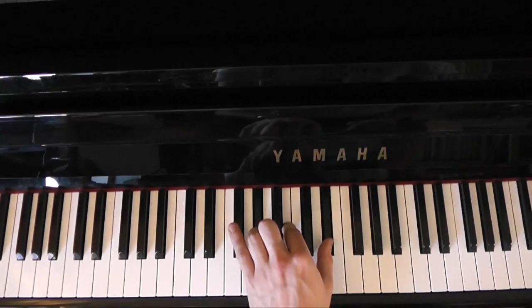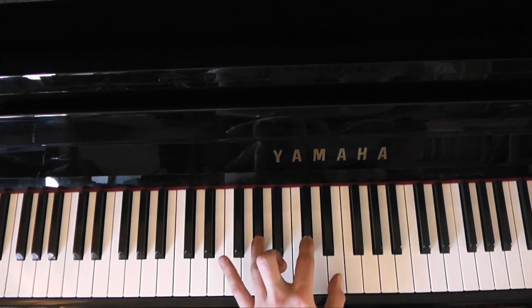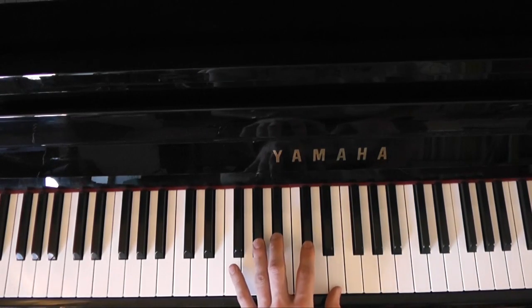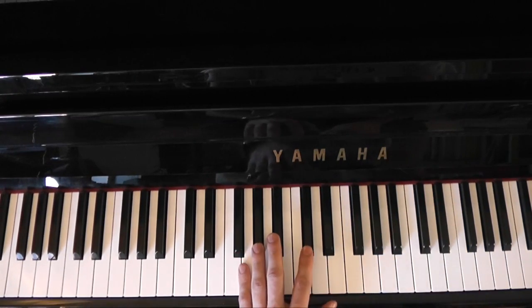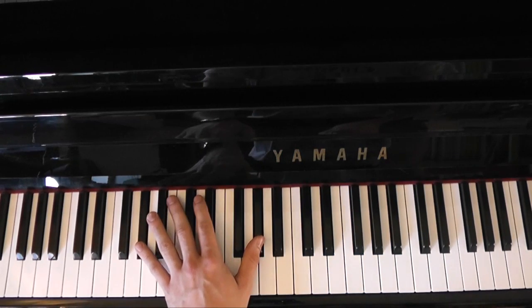Okay, I play each chord four times. 1, 2, 3, 4 and 1, 2, 3, 4. I play this part only in the beginning because I need to simulate the band and the bass, so I play the whole thing a bit lower and with a wider range.